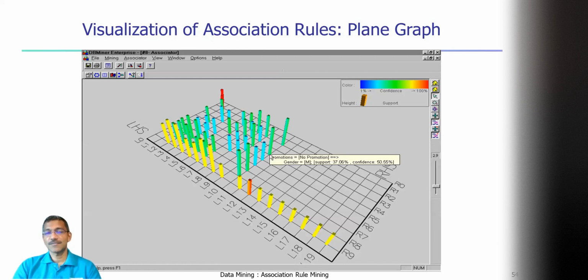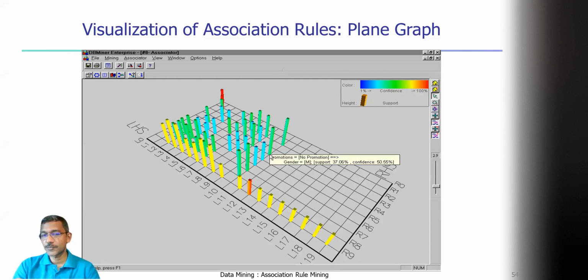Yeah, so visualization. Once again, these visualizations are not the greatest visualizations out there at the moment. But when you talk about frequent pattern mining or association rule mining, how should we visualize it? What are the important things? One important thing is the support, and another important thing is the confidence.